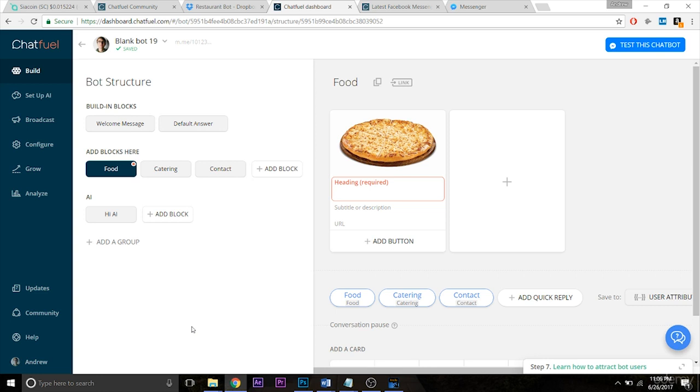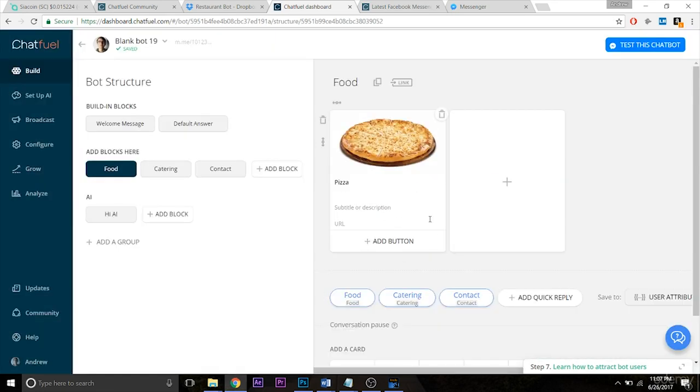Obviously, we're still on the same food block. So before we can do anything else, let's add a basic heading and let's say pizza. And in future lessons, I'm going to create different ways for people to add whatever toppings they like to the pizza. So I'm not going to add any subtitle or description just yet. Typically I would do something like pick these toppings, or for one pizza I could say this is a pepperoni one. I could create another item and say this is just cheese, etc. But I'm going to talk more about that in another video.